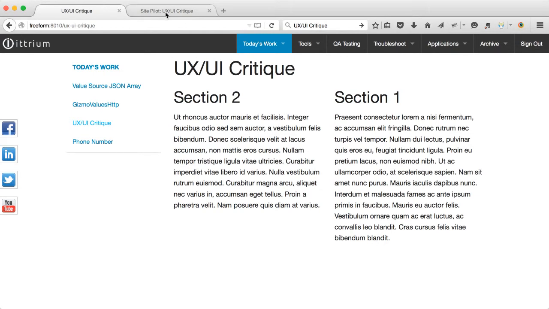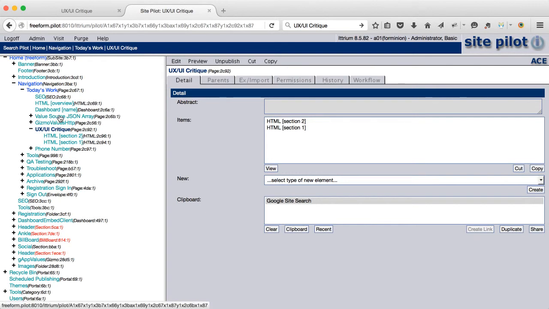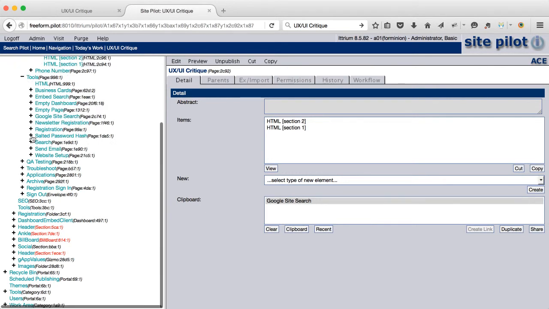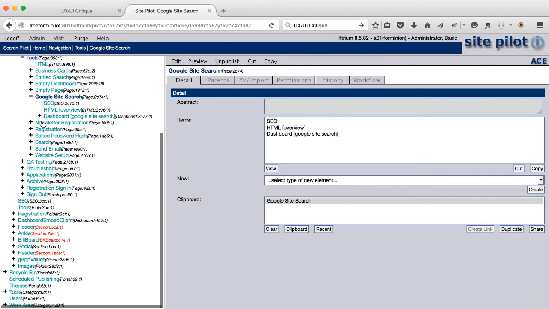Now, something else we do is we use the same configuration to build anything that we put in a website, and this includes forms. So I'm going to take a sample form. I'm going to pull out a form from my tools section, and I have a simple form here. Let's see, I'll grab the Google search, and I'm actually going to pull the search tool.